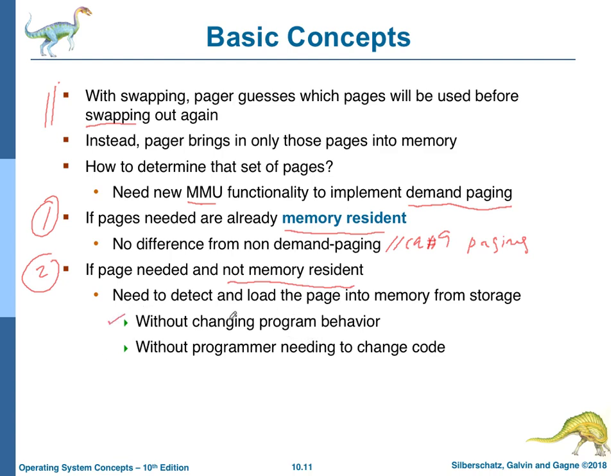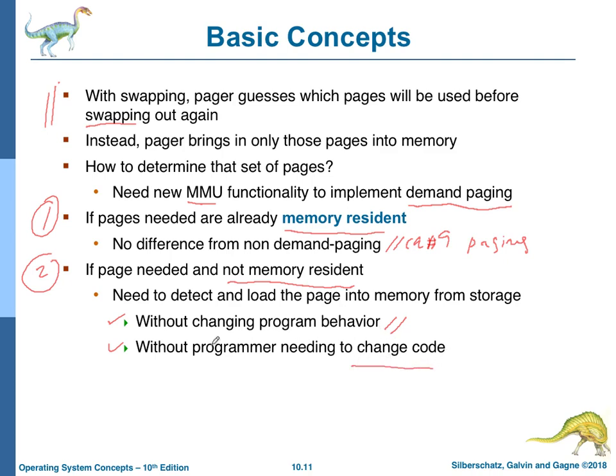This should be done without changing the program behavior. It means that for some time we will abort, we will pause the execution of the program, and when the page is loaded into the main memory, it should restart from there. There should not be any change in the behavior of the program. It should not restart from the very beginning. It should start only from the statement or the page where we left off.